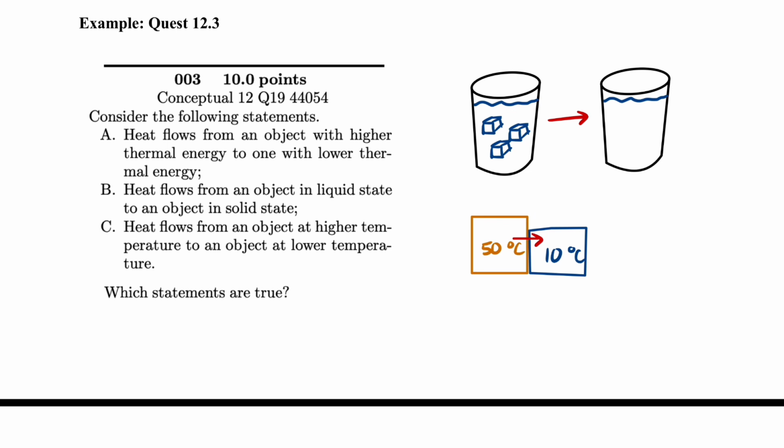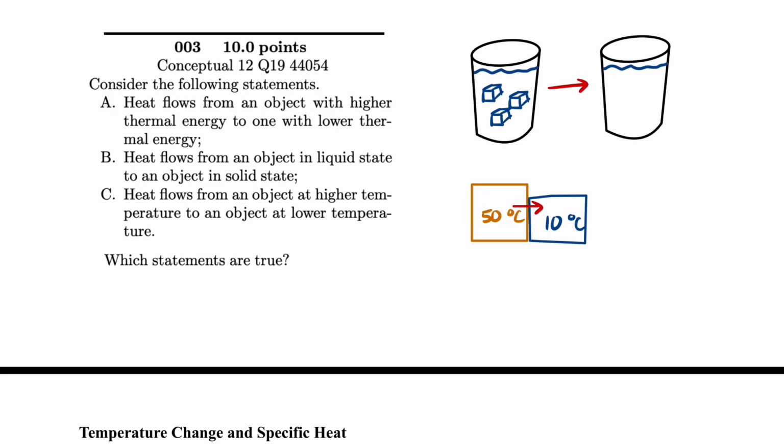Although the reason behind it has to do with something called statistical mechanics, collisions, we can safely say that heat flows from hot to cold, which is to say that heat flows from objects with a higher temperature to objects with a lower temperature. So then we can safely eliminate B. Why? Think about it.